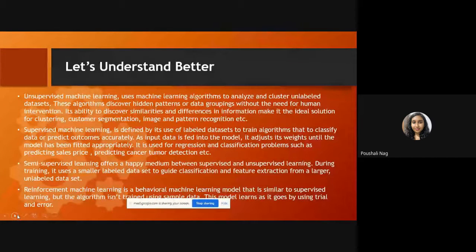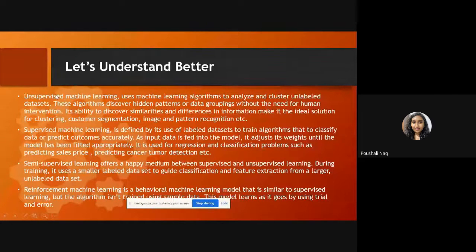In unsupervised machine learning, we don't instruct the machine. The machine does the thing automatically, and we just write the algorithms. We need to understand how the machine works automatically, how the algorithms are working on the data. So this is unsupervised learning.